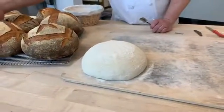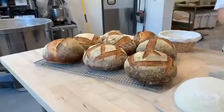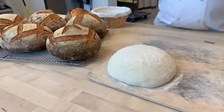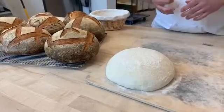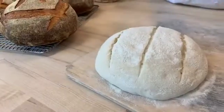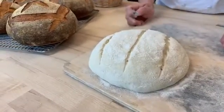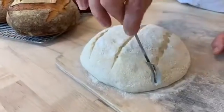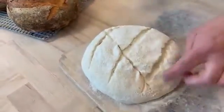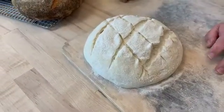The typical way we score our breads is with the sourdough rounds — the sourdough rule is with this diamond shape. That's another thing we do at the bakery: we score the loaves the same every day so it's another way to identify which bread is which. So our sourdough, we always start and just cut like that. The other thing is, the quicker you can do it, the nicer cuts you're going to get. I kind of follow the loaf up a little bit and try to have the same depth all the way across. And that's going to turn into this cut.